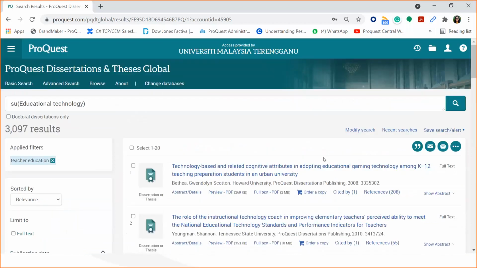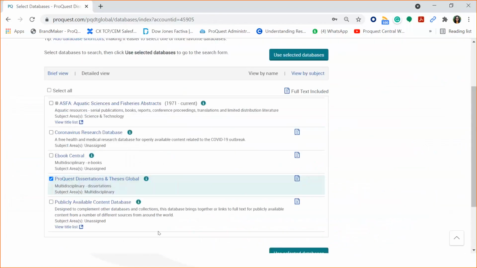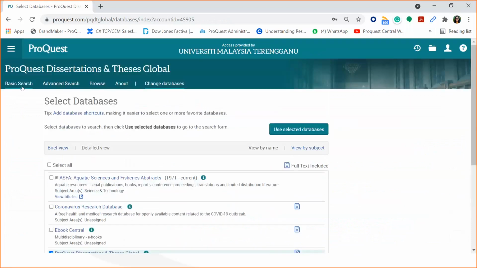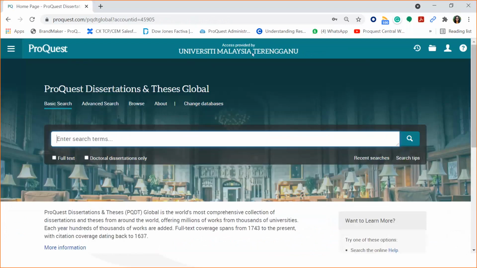Okay, all right. I want to go back to the slide again. Before I do, there is a question: are all the services available if we log into the UMT account? Whatever I'm showing you here, the entire content is available to you through your library portal. I will show that towards the end of the session with the help of Ms. Sharifa. It's available in your institution, to all of you.